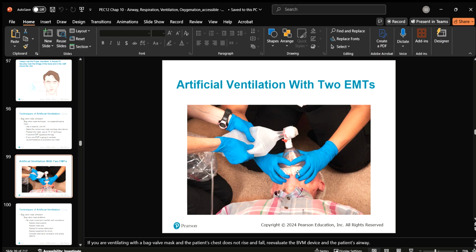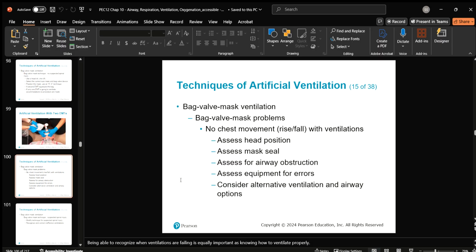And this guy has what? He has a beard. So using 2 rescuers is going to be advantageous for this type of person. What if they have a gigantic beard? You know what I'm talking about. You're going to be struggling if you're by yourself. So a 2-person rescue there would be advantageous.